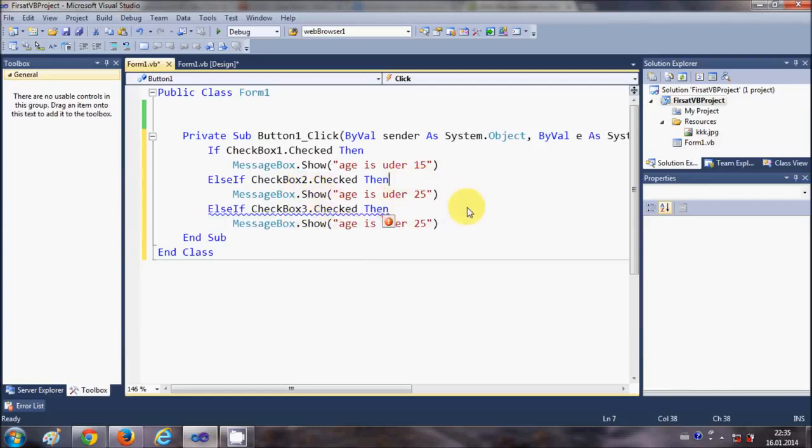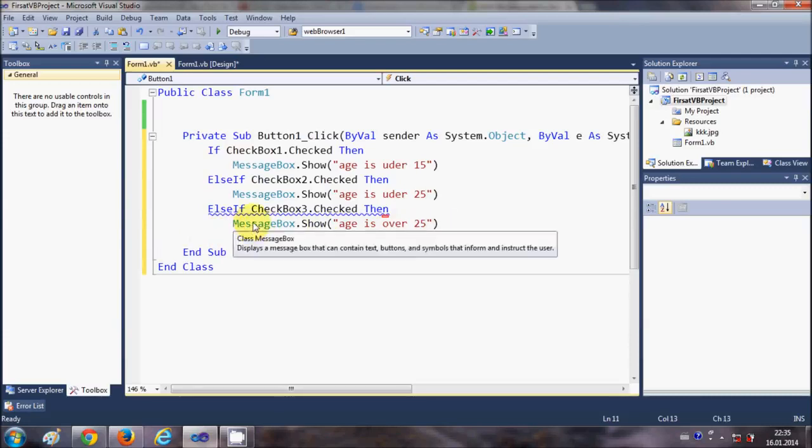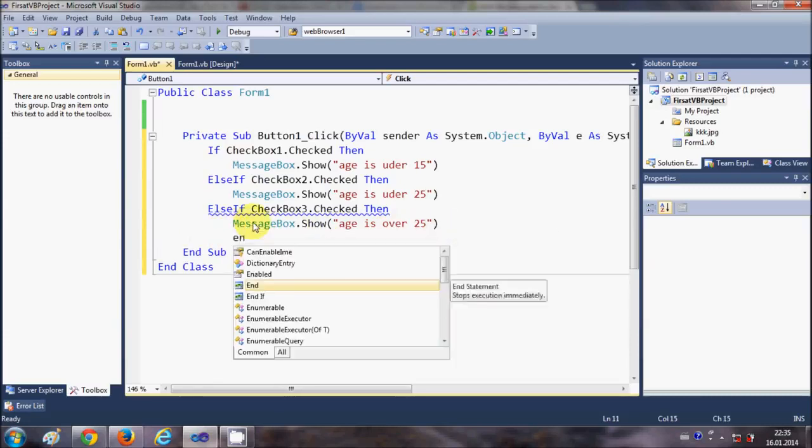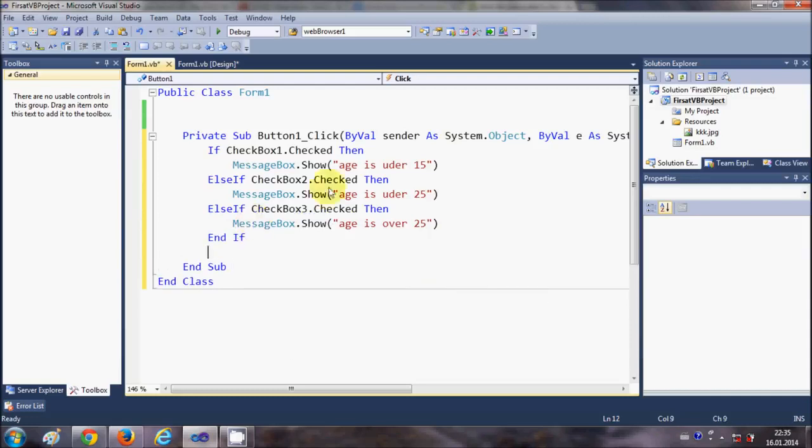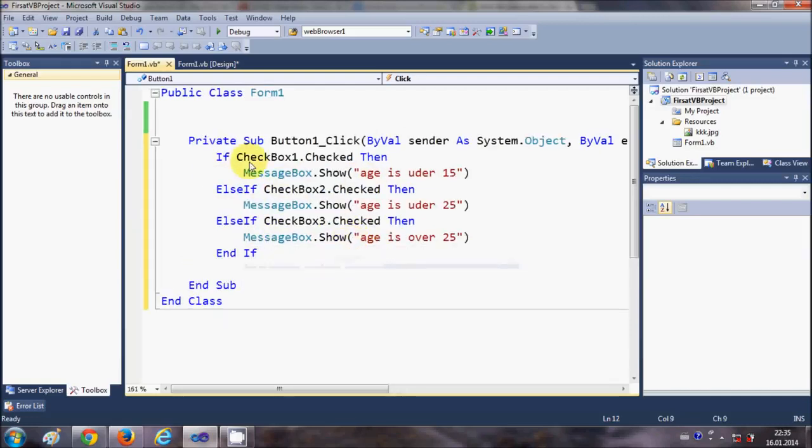Okay, so now we have three conditions here. If checkbox 1 is checked, then I will show the message that age is under 15.